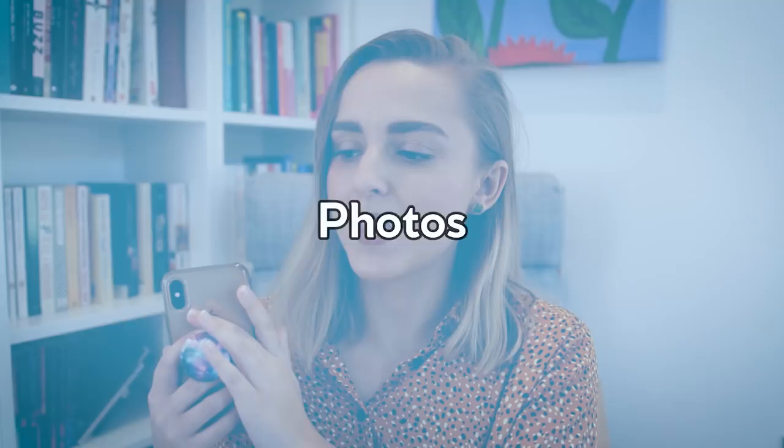So I think this is maybe the only iOS thing that I still really use. I haven't switched over to Google Photos. The idea of doing that is very overwhelming to me. If anyone out there has done it and would recommend, please let me know. But for now, I'm using Photos and it is great. And I have my own little systems for how things work.